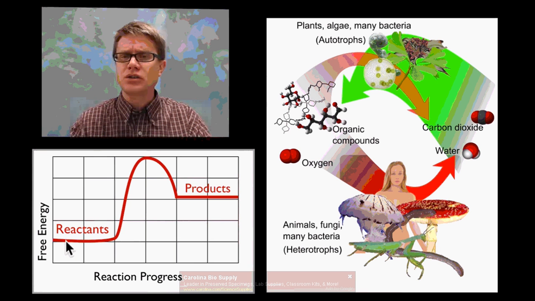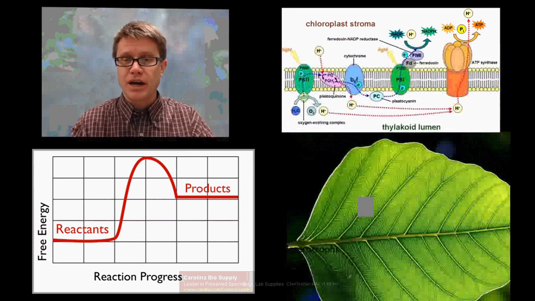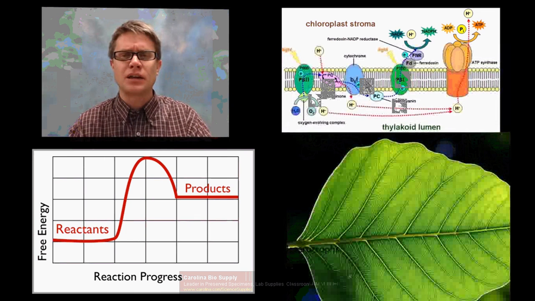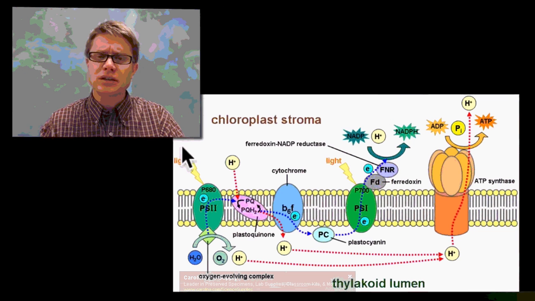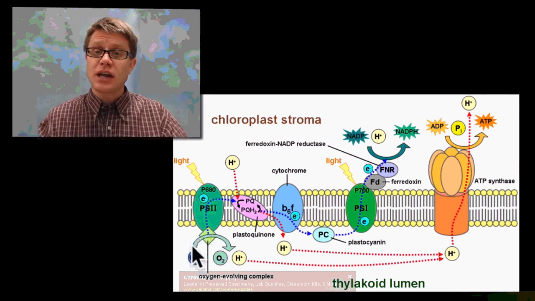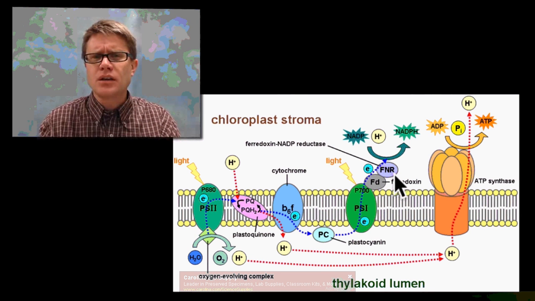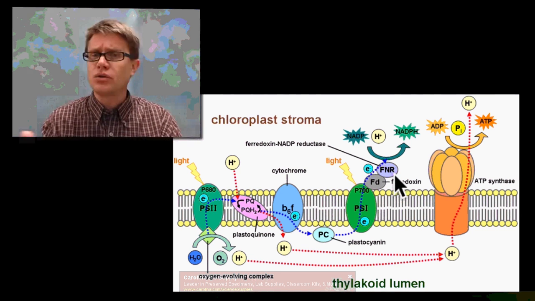Now, where are they getting the energy from? They're getting it from the sun. And so how does photosynthesis work? Well, inside a leaf, you have chloroplasts, and inside the chloroplast, you have a membrane like this, and what it's doing is it's taking in energy from the light. What's it doing with that energy? It's getting its electrons excited. It's passing those electrons down an electron transport chain, and eventually those high-energy electrons go back into your food.